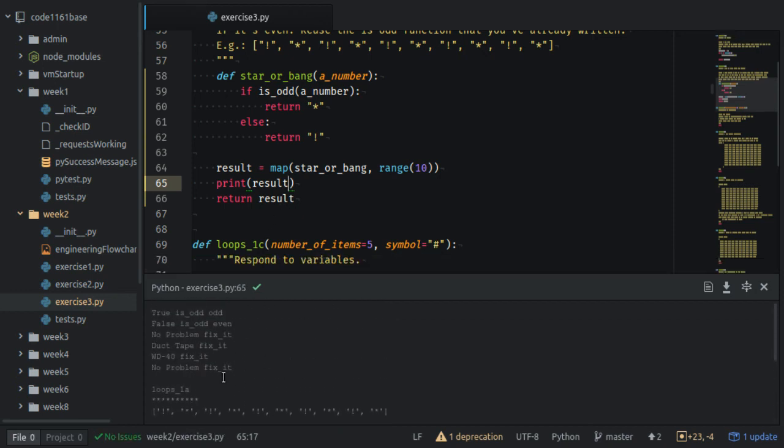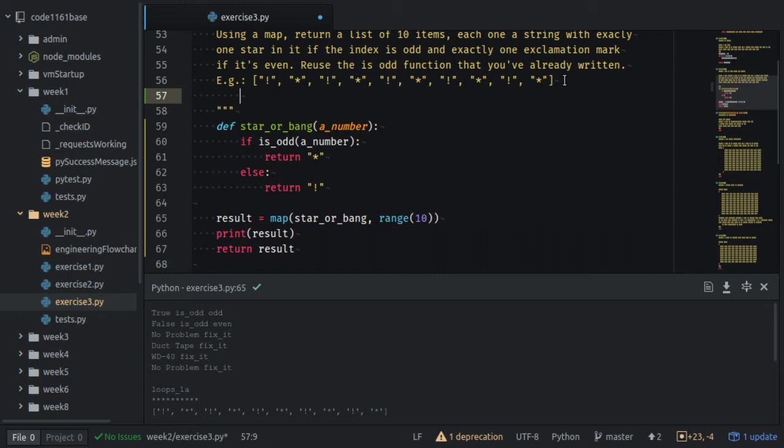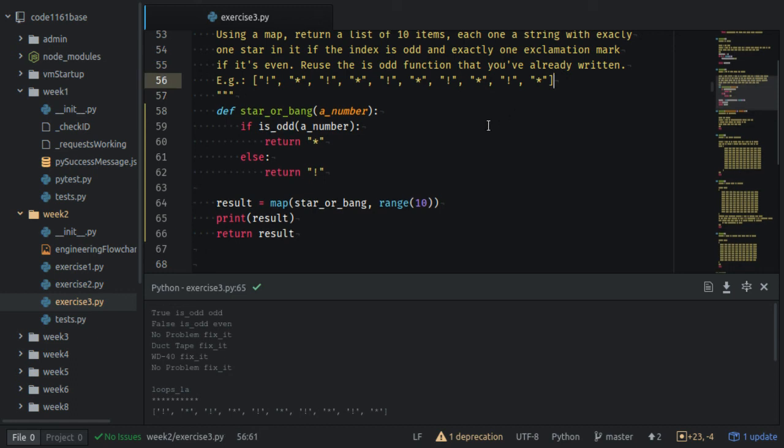So up here we go, and we can copy it from where it prints, and we'll put it just next to the other one, do a little visual check. Now if this all lines up, then we're good to go. Look at that, exclamation mark, star, and so on until the end. So this looks like it's pretty happy.